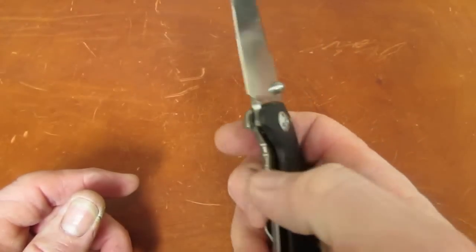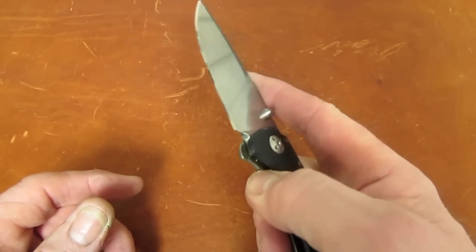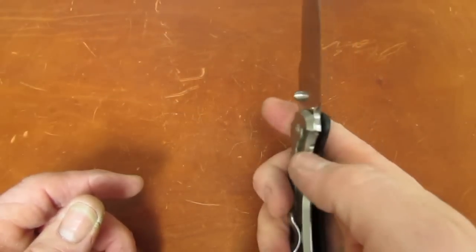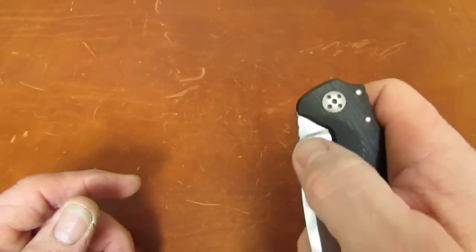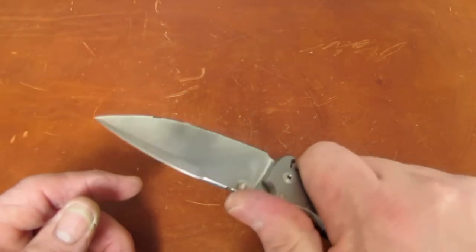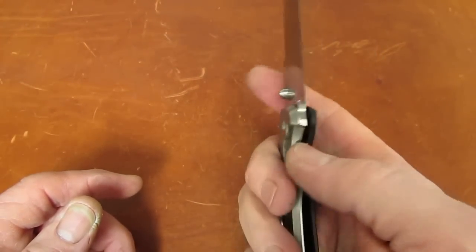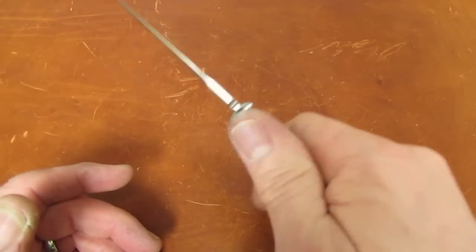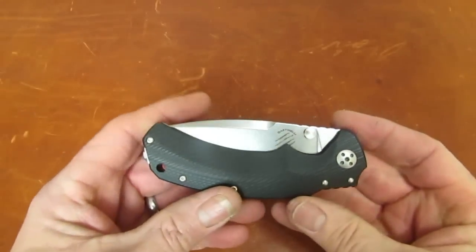You have a little bit of milled texture on the top of the lock bar. You've got to keep your hand in the right place. It gives you good grip traction and an indexing point for releasing the lock. Oh, there I got a little bit of that lock bar movement. Did you hear that? Yeah. But I didn't get any lock stick as a result of it. So no harm, no foul there.